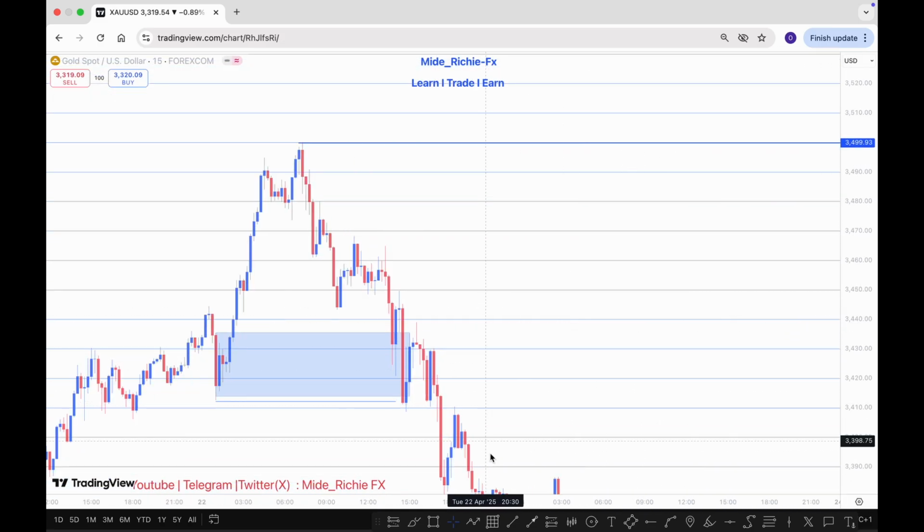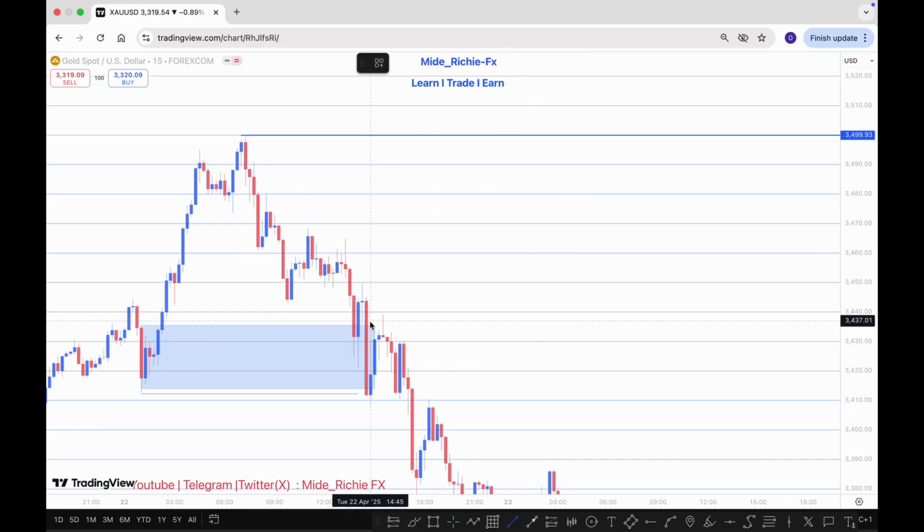You can see right here that the market actually reacted from this point of interest. It reacted from here, and later broke it through with a very big candle, right? After the reaction right there, you can see this was the immediate point of interest. And even after the break of this whole thing, you can see that it actually mitigated this fair value gap right here, the 15 minutes fair value gap. This is the only point of interest that we have right here.